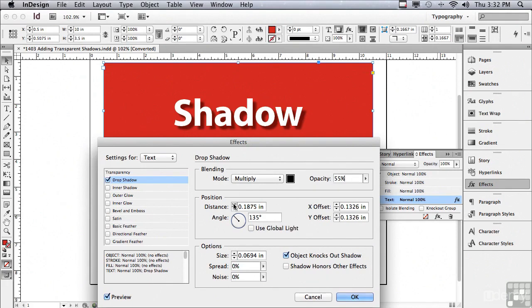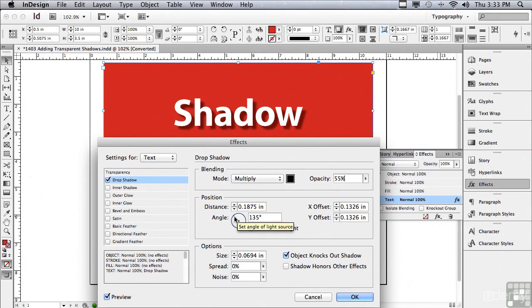I'm going to click my up arrow, and you can see that the shadow is moving away and down from the object at 135 degrees. If I click the down arrow, it's moving the shadow closer to the object because the distance is less.